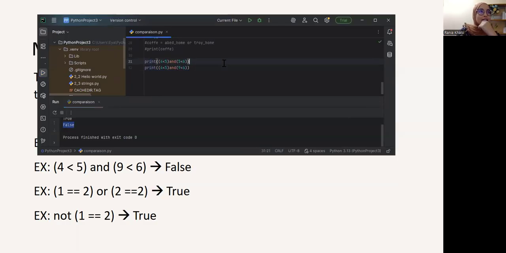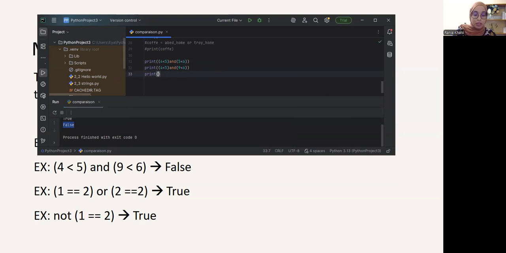Then we go to the other one and we try to print. The print function we are using to see the final result. Because if we just write that, it could be considered just a value. We're not asking the Python interpreter to do anything.